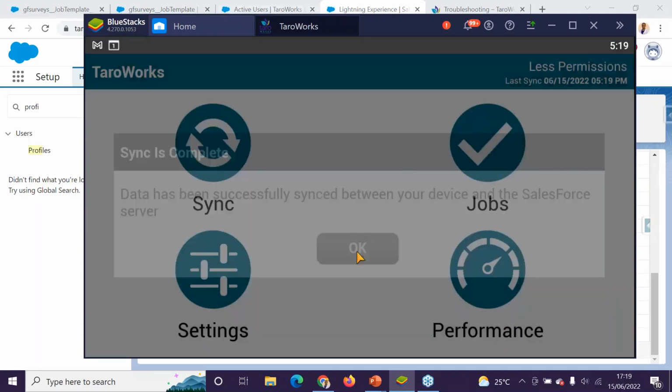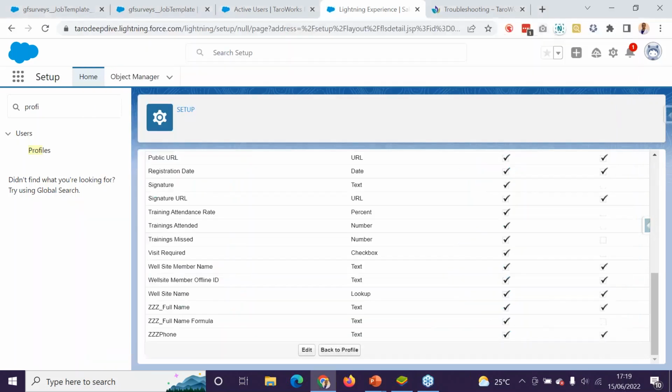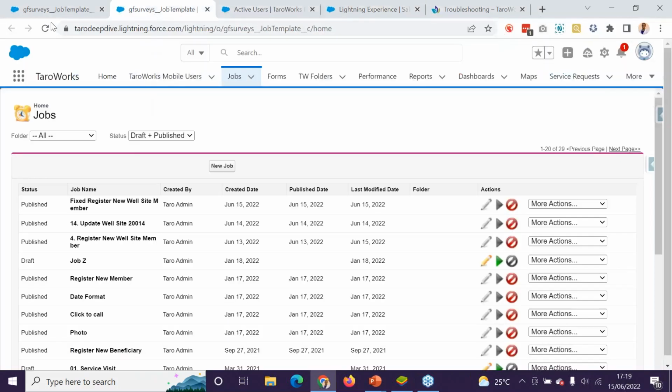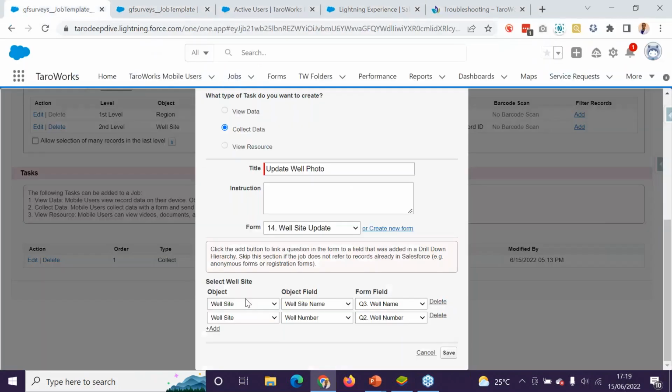So remember, for task mapping, we could open that job here. For task mapping, what we do is we pass the values, or what fields do we want to pre-populate on the form. Mostly what we pass is, for example, the reference object that we are using.